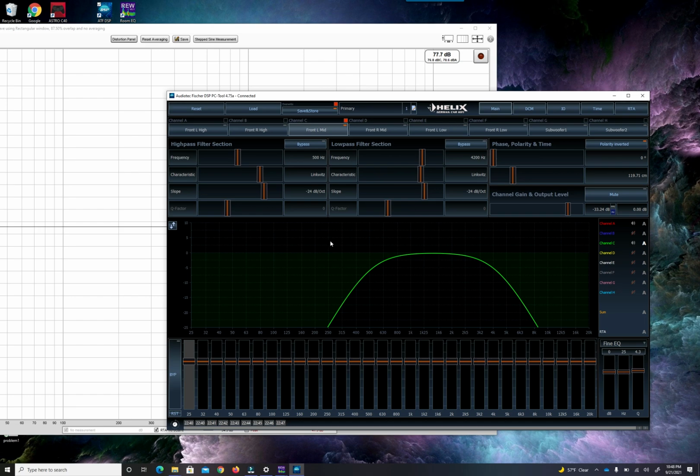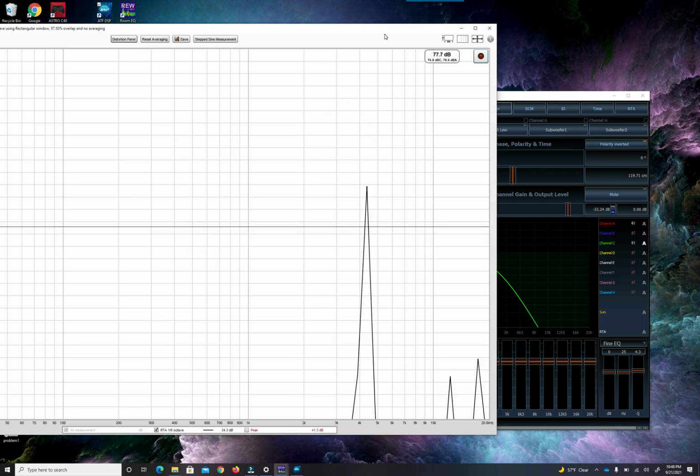Then you're going to need to play a test tone right at your crossover frequency. So for me, my mids cross over to my tweeters at 4200 hertz, and I am playing a test tone of exactly 4200 hertz. Okay? And then we're going to observe the decibel reading that we get in REW, EQ Wizard, with our mic. So let me go ahead and click record. And we are going to adjust the timing on this until we get it to the absolute lowest decibel point.